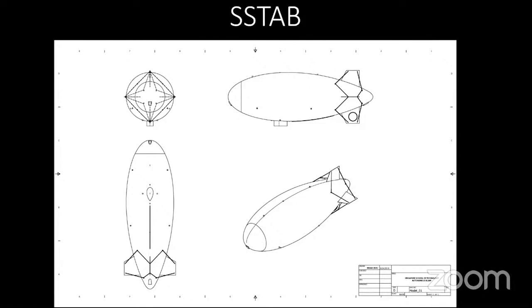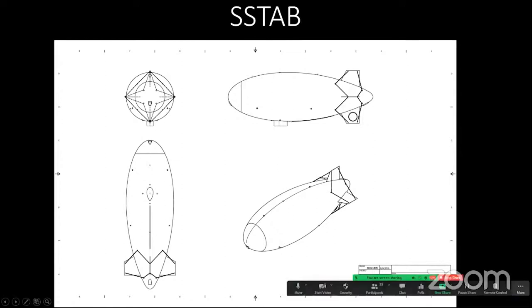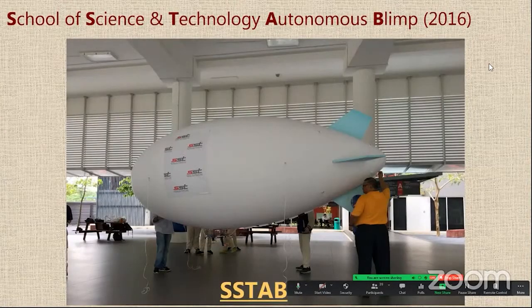Okay, so don't limit your questions only to what you saw. You can also ask questions on other queries that you may have regarding airships.